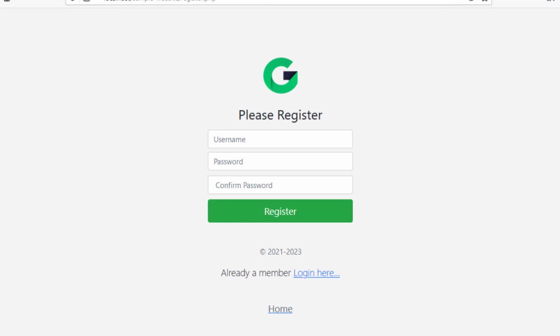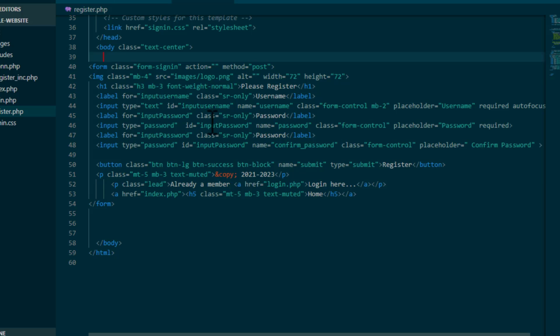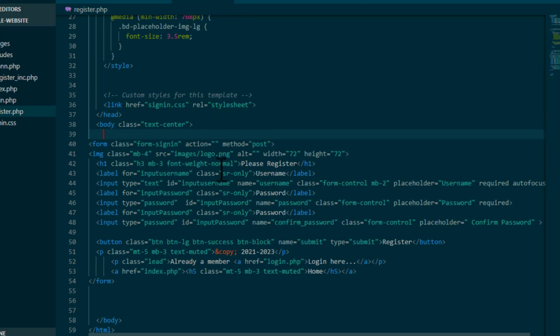And one more thing that we need to do is, you can see it is not working there. One more thing that we need to do is head on to the register.php, and at the action we need to add the path to the register_inc.php. So I'm going to say includes/register_inc.php.